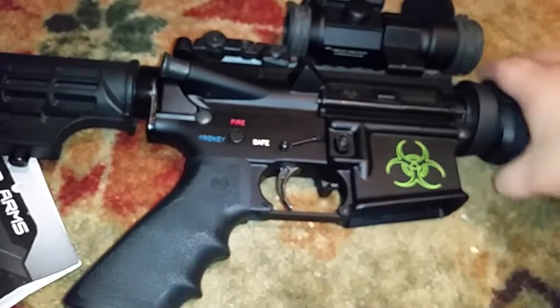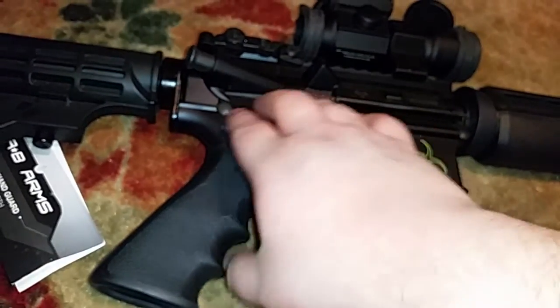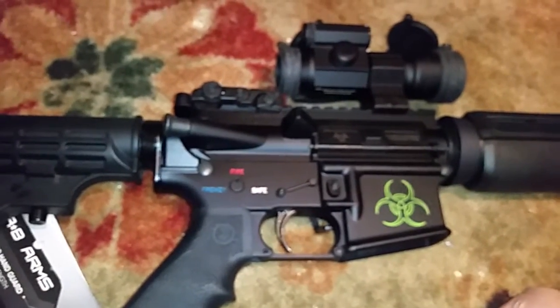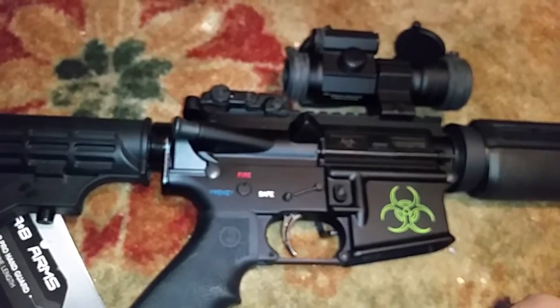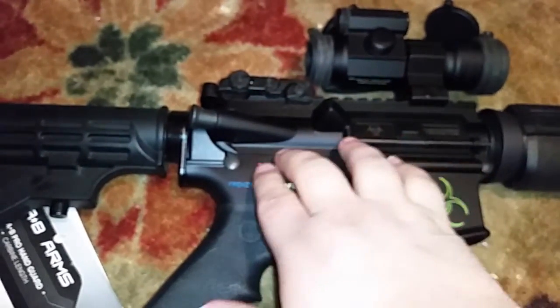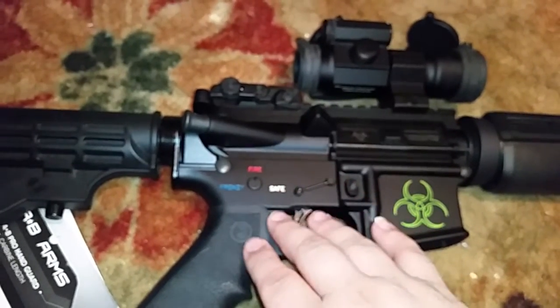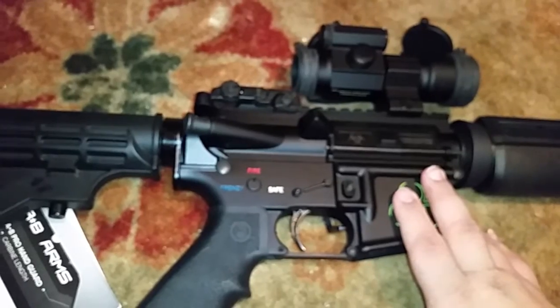There's the biohazard. There is enough room in this receiver, if I had the proper paperwork, or if I was a class 7 or whatever, to put that pin right there so that it can be full auto. But for the time being, I don't have any of that paperwork, so it's just semi-auto.